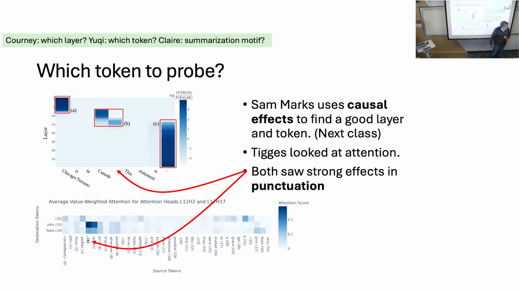So he uses this causal thing on one example to justify that. Therefore, for the rest of the paper, I'm going to just look at the representations that are sitting here and see what the deal is, and I'll probe them and I'll scatter plot them and everything. So we'll look at this period, and so that's what he does.